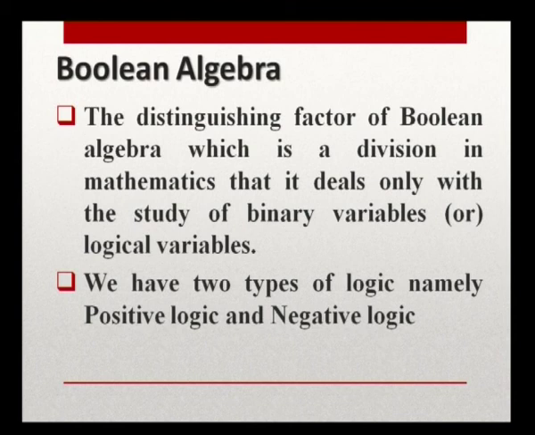We have two types of logic, namely positive logic and negative logic. What is the meaning of the positive and negative logic? I said already, in the case of a logical expression, the output or the end result would be a logical value, which is 0 or 1, true or false, like that. Now, as far as the value is concerned, we can operate the high and low value in the positive side or on the negative side also. But the only thing is the high and low should be there.